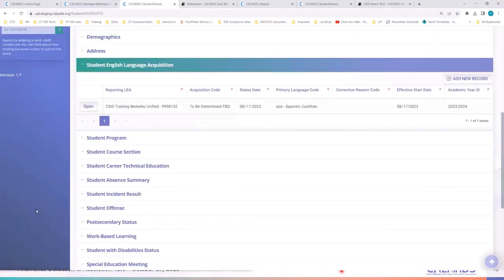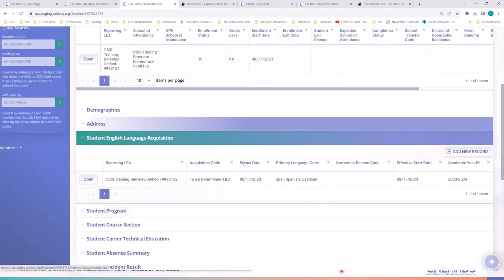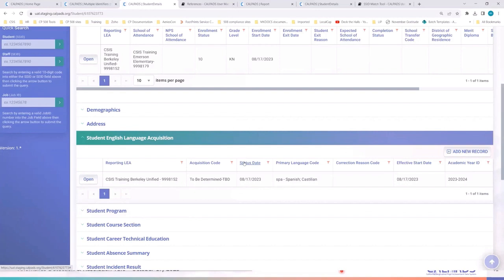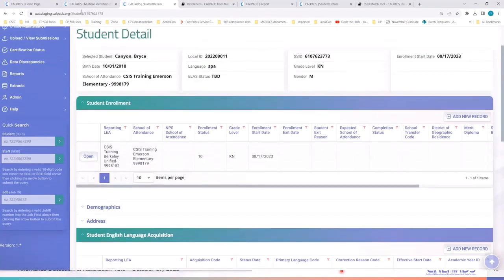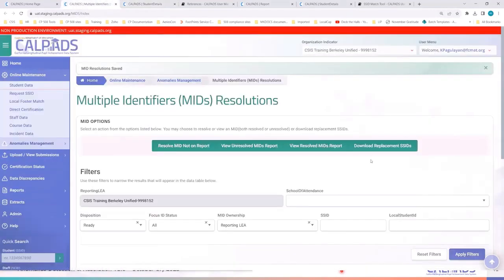So now that's how MIDs are resolved. Once you do some cleaning before combining, and then after combining, you still do some housekeeping, right? Now that you've combined this, the next step is for you to download the replacement SSIDs.